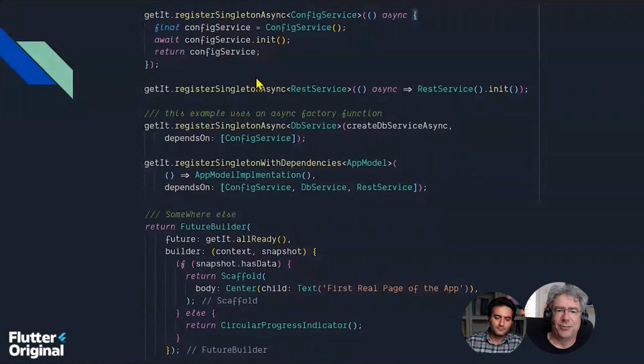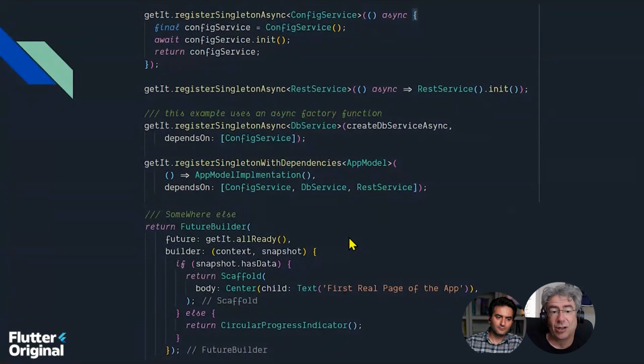Otherwise, if you try to orchestrate this manually, your code quickly looks pretty awful. With this, it's completely done by Get It.